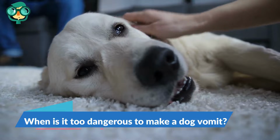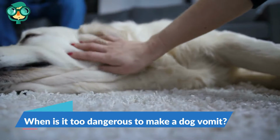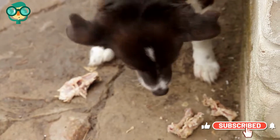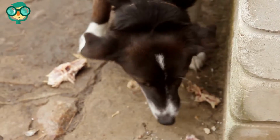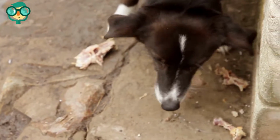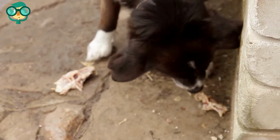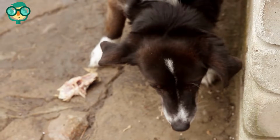When is it too dangerous to make a dog vomit? Avoid making a dog vomit if it has swallowed a sharp object. Making a dog throw up a sharp object may cause additional internal injuries. There are a few other situations when inducing vomiting is too dangerous and should be avoided at all costs.